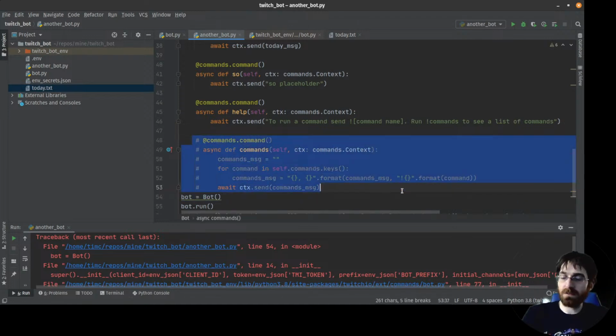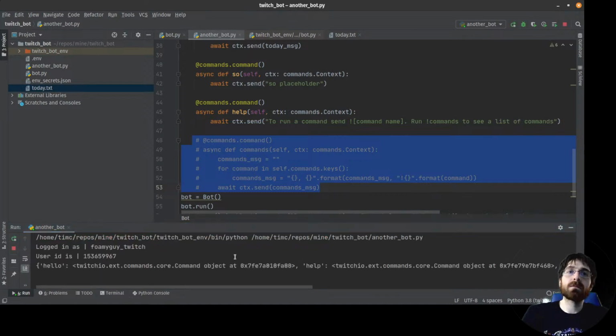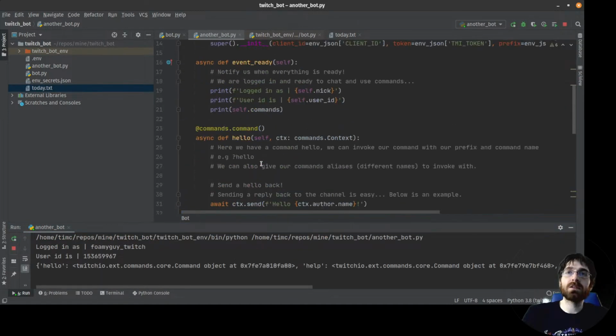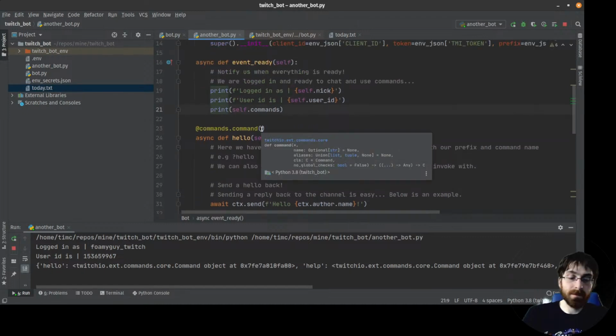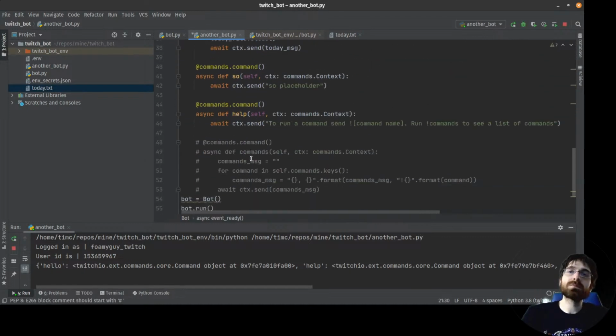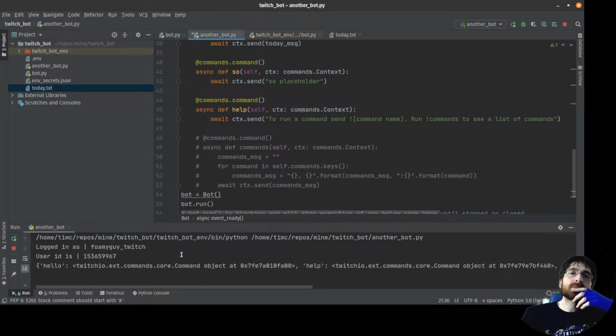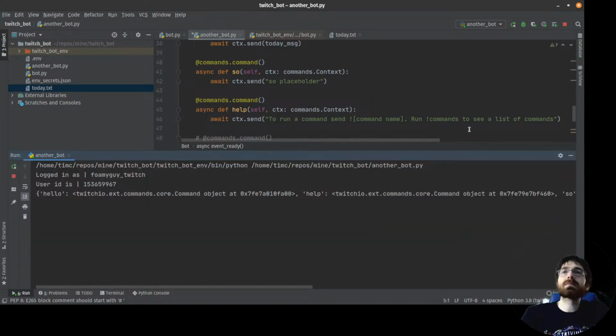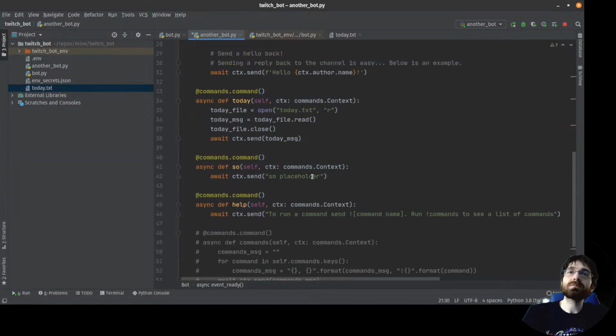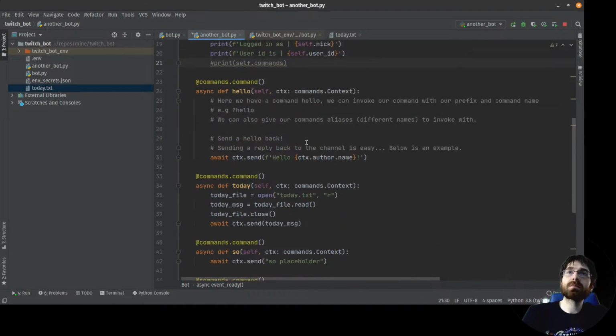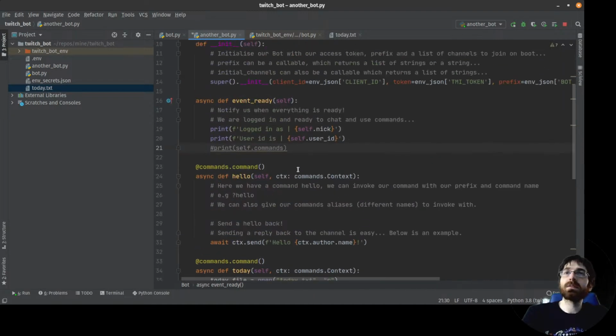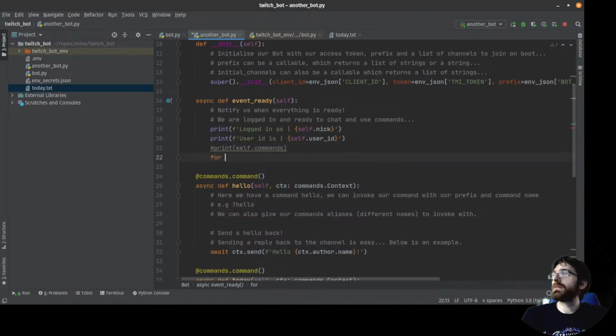Well, let's make sure this one is the problem. It is. Turn this off for now. Switch to F-string formatting.